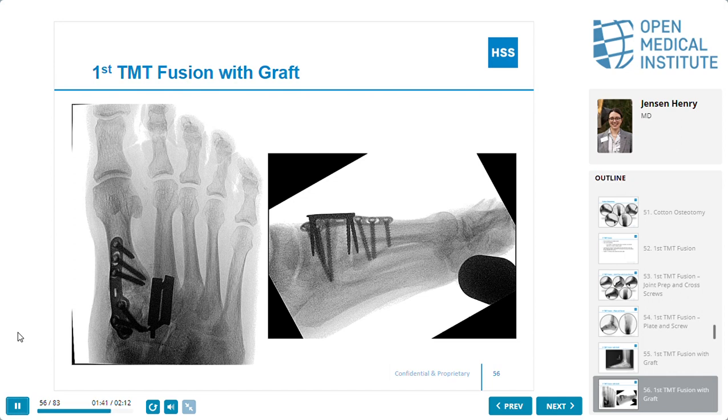I would say I keep my plates pretty low profile and I try to keep them kind of dorsomedially, if that makes sense. So usually it's not running directly over under the EHL. I kind of try to position it between EHL and tibant. That's a great question though, and something to really be conscious of. I would say though, if I'm using a graft like this, I'm probably more likely to use a plate. If I'm just doing a regular first TMT that's well stable, 2 cross screws is completely fine.